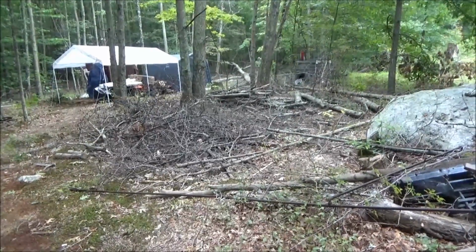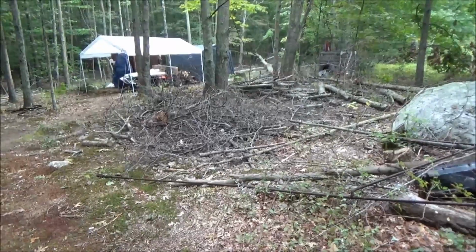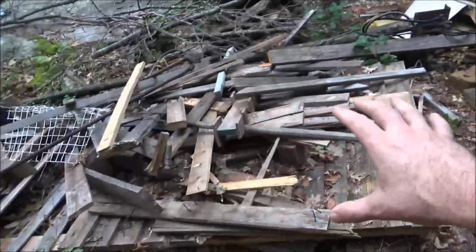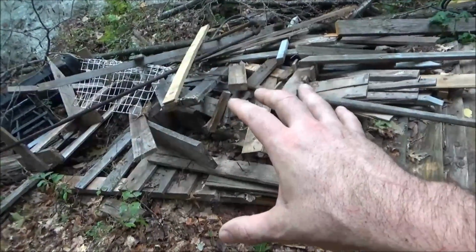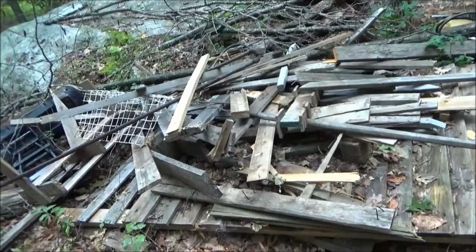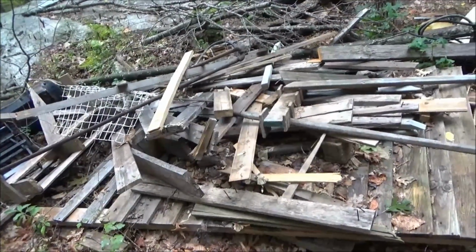So I am very concerned about the cold winter they're talking about, and I want to make sure I have enough wood. Now on the other hand, I have all this old pallet wood that I still have to process. I have piles of this all over the place that I will be processing, so that's good. That is ready to burn. Most of that's oak, and I've got all kinds of it all over the place.